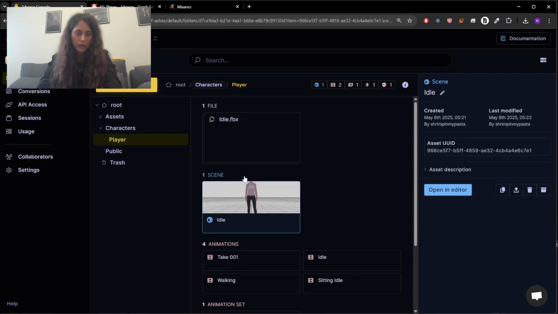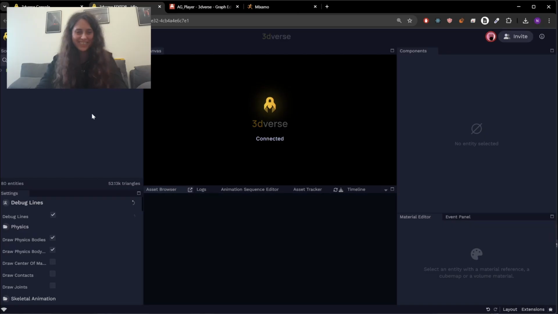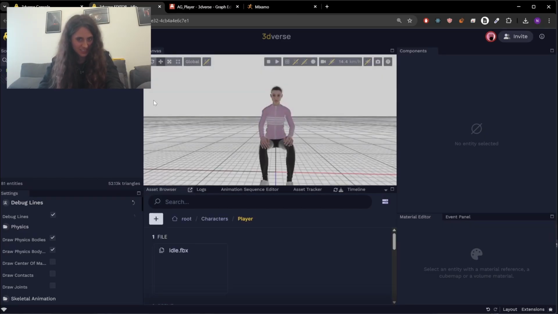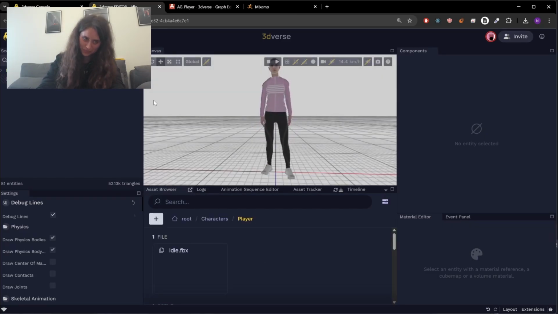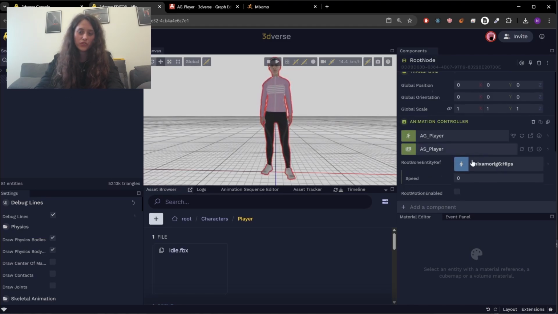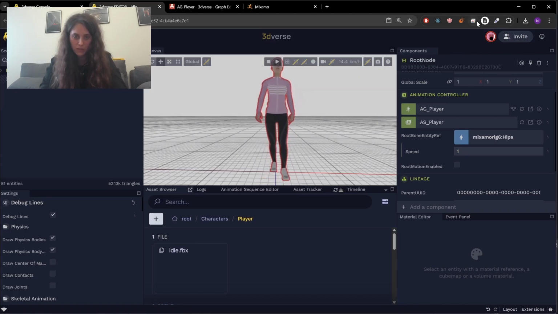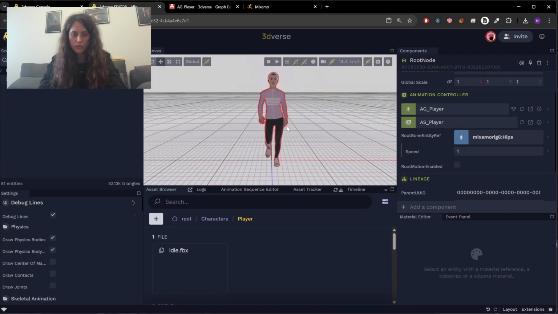Perfect. If I go back to my scene, and hopefully everything works, we're going to be sitting, as that's the entry point, and we get to idle. Okay. And we can see in the animation controller component that our speed has magically showed up. So now if I make it go from 0 to 1, we'll see a slow blend. 1 is going to be fully walking.